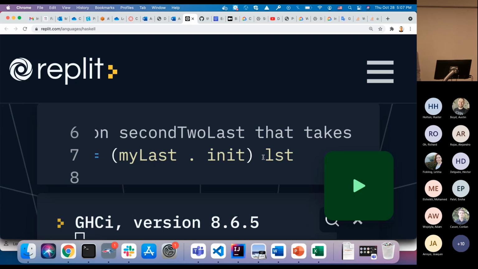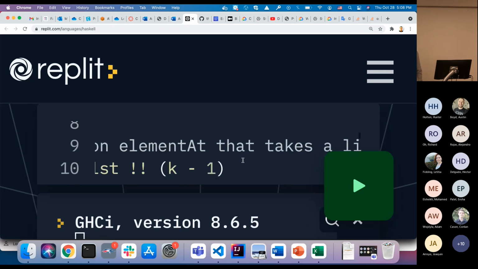Because init will give you everything but the last, right? And then if you do last of that, you get the second to last, right? Does that make sense? So just using init to get the list without its tail, and then getting last of that is the actual second to last of the list.